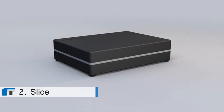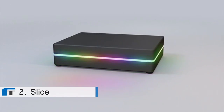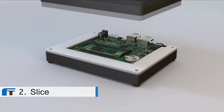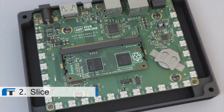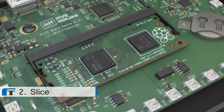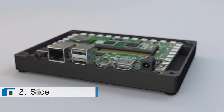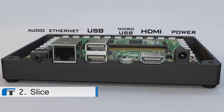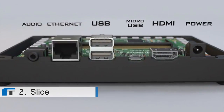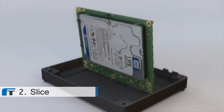We're really proud of the way Slice has turned out. We've created the media player we'd like to own. Crafted from solid aluminium, Slice's anodised case features a unique LED system — a multicoloured band of light that provides visual feedback about things like playback and power states. At the heart of Slice you'll find the new Raspberry Pi compute module running XBMC and our own purpose-built user interface. Slice's custom electronics provide features such as high-resolution audio, ethernet, USB, infrared remote support and a large internal hard drive.